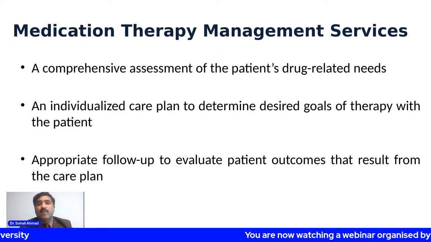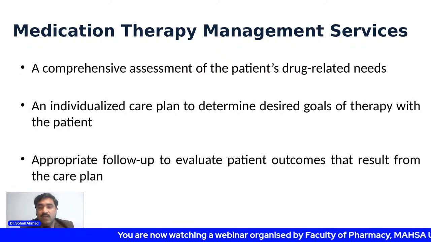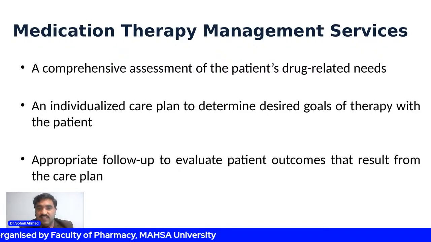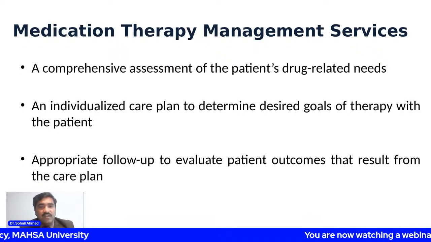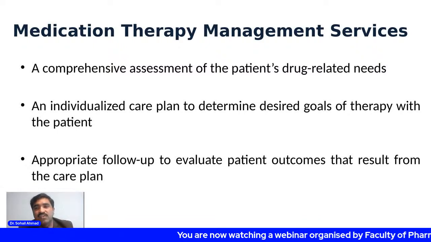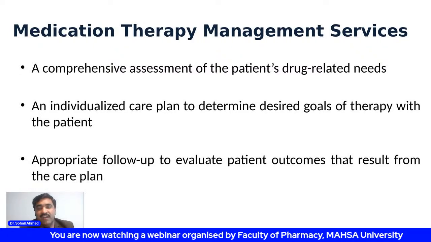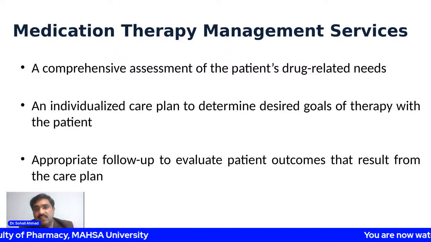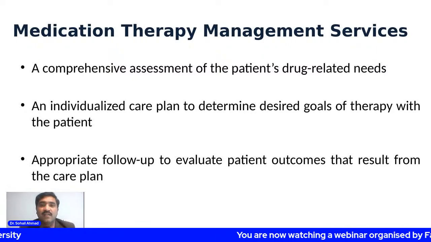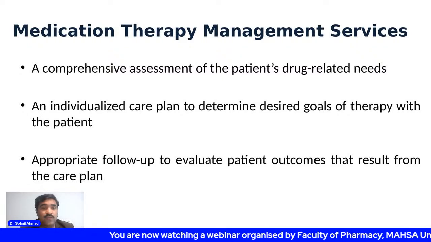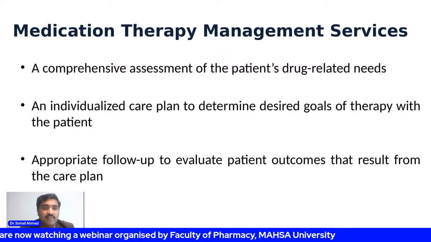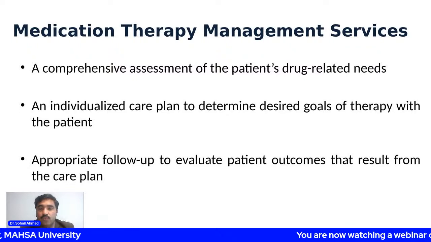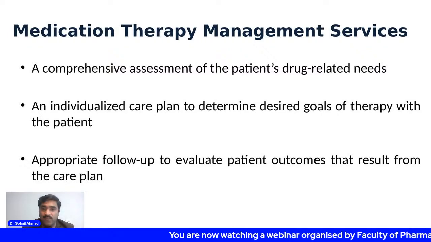Let's have a look at medication therapy management services. It's a comprehensive assessment of the patient's drug-related needs. An individualized care plan is set with the desired goal of the therapy with the patient. The reason we involve the patient in clinical decision making in medication therapy management service is to ensure compliance. If we listen to the patient, we learn what hurdles the patient may experience in future. These barriers can be addressed proactively, and the patient care process can be optimized. Then there is appropriate follow-up to evaluate patient outcomes that result from the care plan.